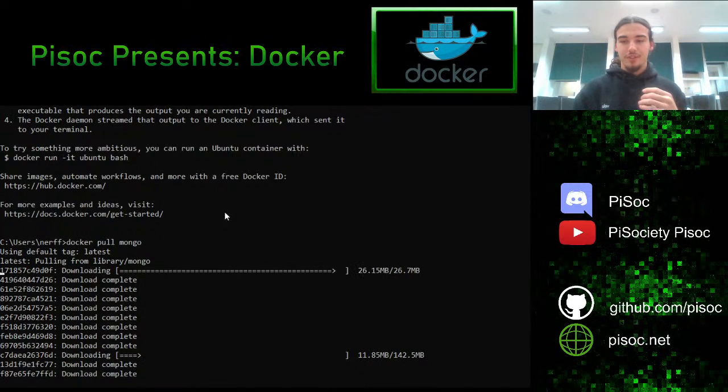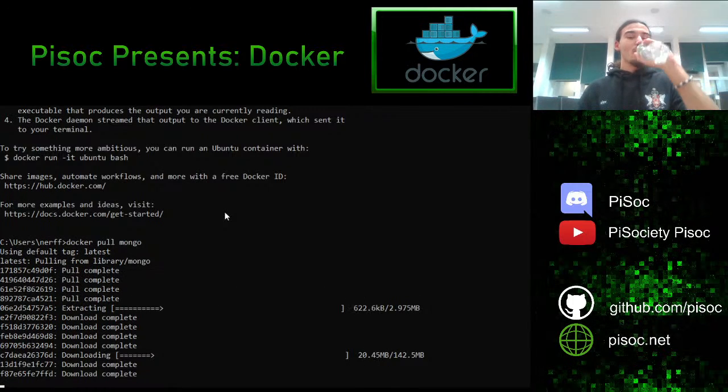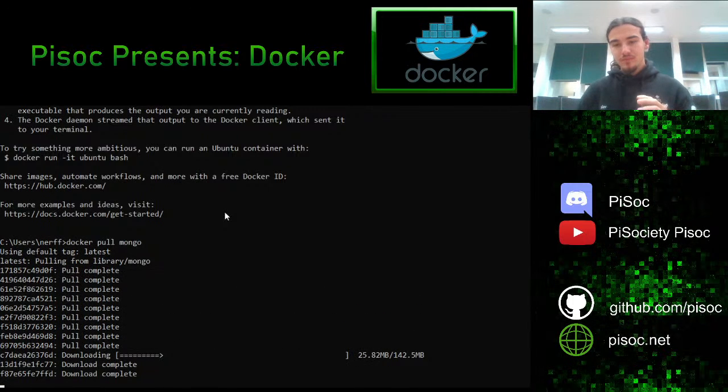I'm just going to wait for it to download completely. Please keep in mind that while Docker images and containers are pretty lightweight in general, some of them may actually be pretty big in size. Like for example, on my own personal machine, I have Docker containers that are around 2 gigabytes, just because the things packed inside that container are pretty enormous in general.